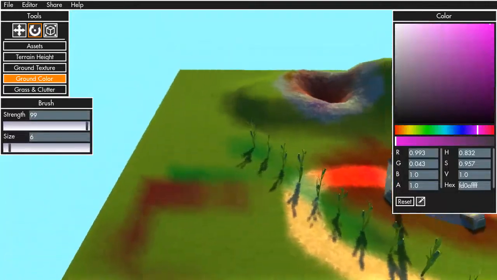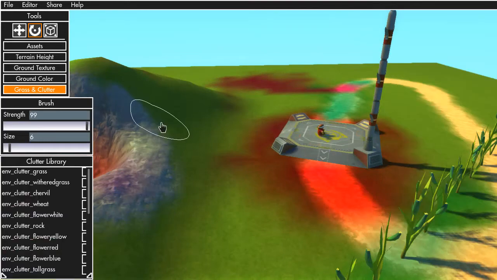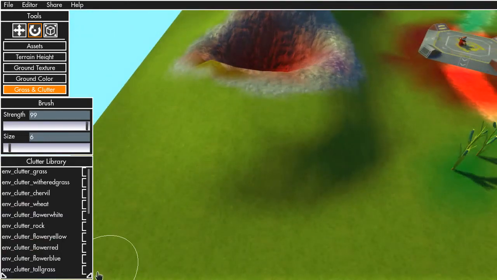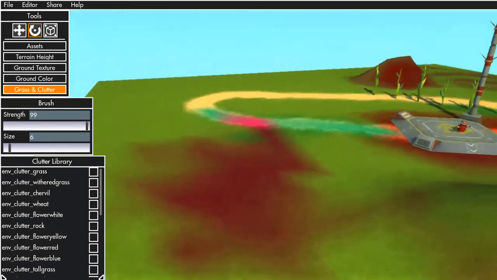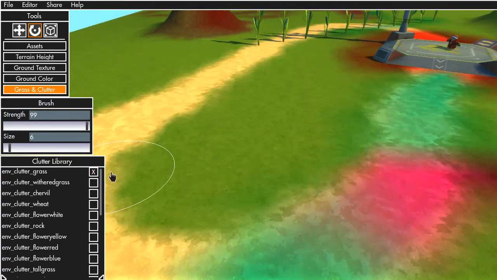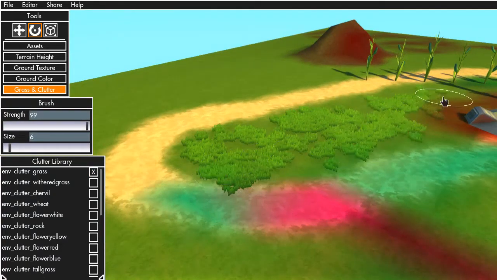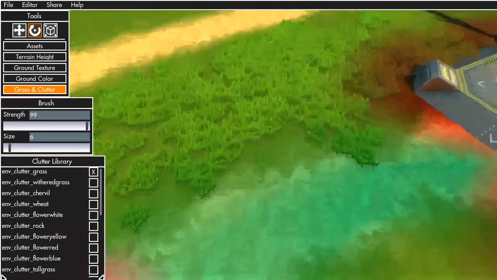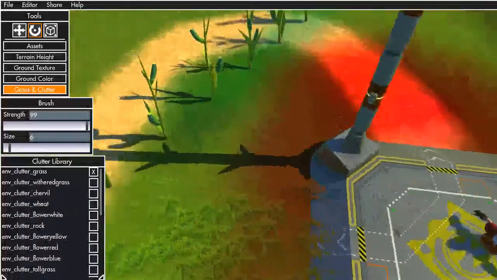So now the last tool is grass and clutter. Now this kind of depends if you have grass and foliage on your settings turned on, because this is basically just the extra grass. So you can select grass and then place it in like this, and it will actually take the colour of what is on your ground.